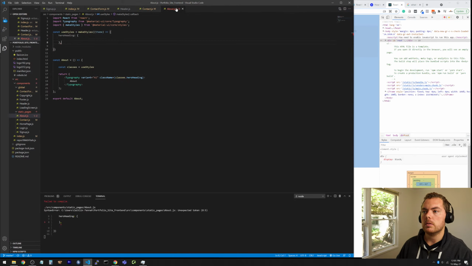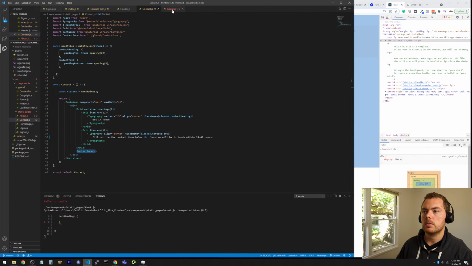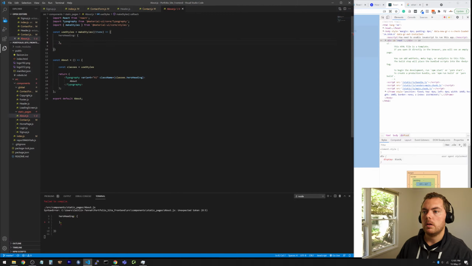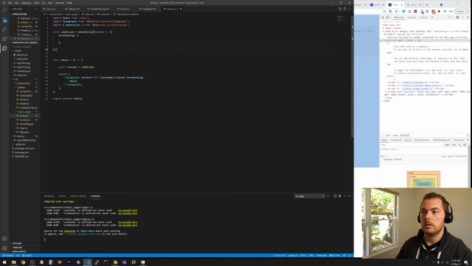const use styles equals make styles, takes in the theme. And I'm not sure, I need to look at that syntax as well, because I'm not sure why that parenthesis is there, this one here.